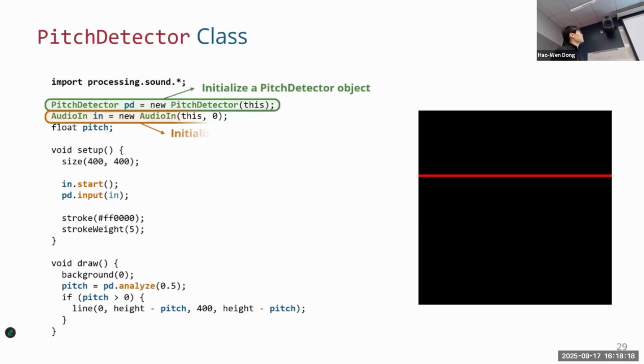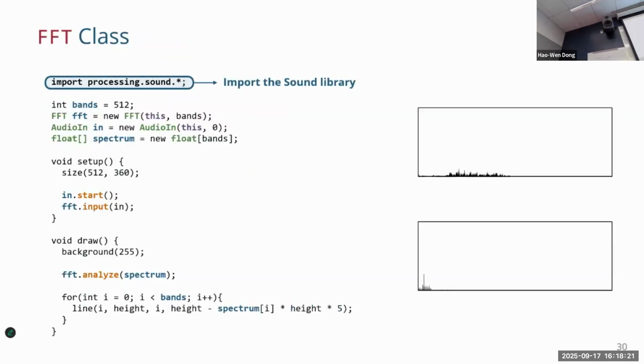And in homework 4, we will be looking into FFT. So FFT is like spectrogram, spectral analysis. So the x-axis will be the frequency, the y-axis will be the amplitude. So we are analyzing what the frequency components are of what I'm talking about. Again, this is audio in, so this is me talking, this is me singing. So you see the difference in the spectrum, where when you are talking, the spectrogram won't have those stripes. But if you are singing, there will be stripes because you have harmonics when you are singing.